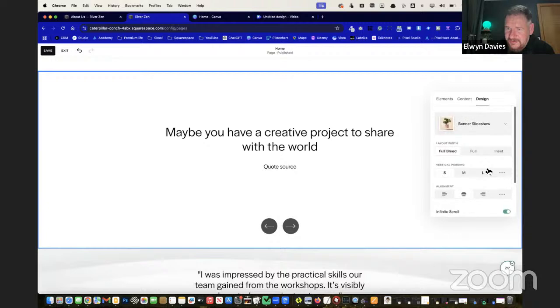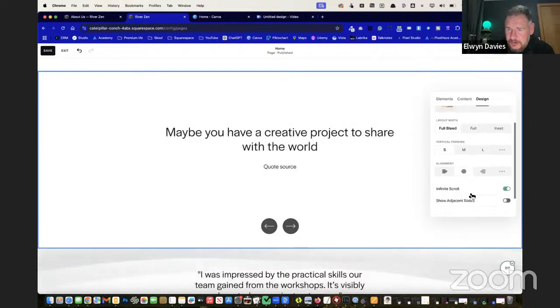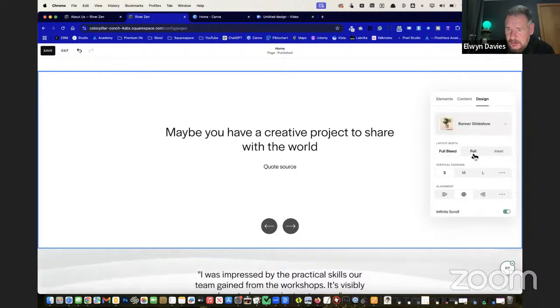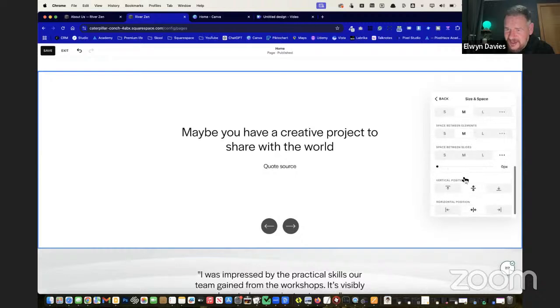Okay, so now I need to just tweak the spacing of these elements.